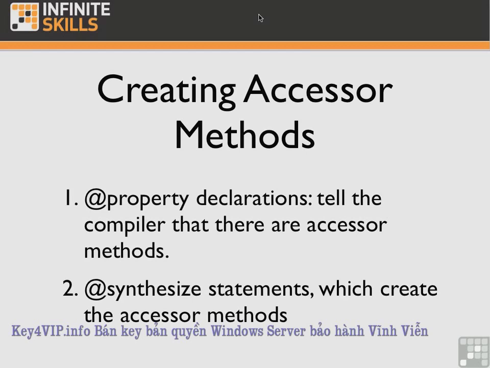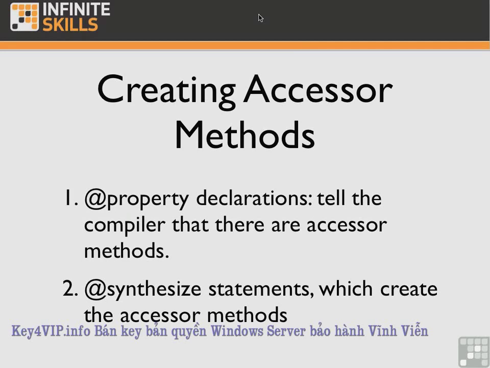The methods that provide access to the instance variables of an object are called accessor methods. What they do is get the values for an instance variable using what's called a getter method, and set the values for an instance variable using what's called a setter method. Now you can code those methods yourself, but it can be rather tedious, and this is where properties come in. The Objective-C declared properties feature provides a simple way to declare and implement an object's accessor methods. The compiler can synthesize these accessor methods according to the way you told it to in the property declaration.